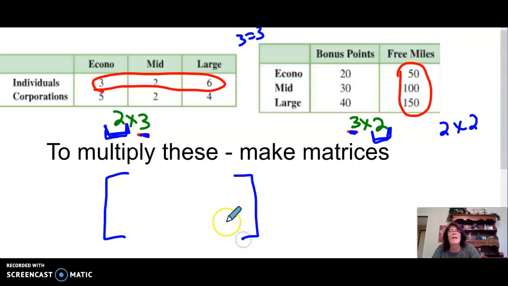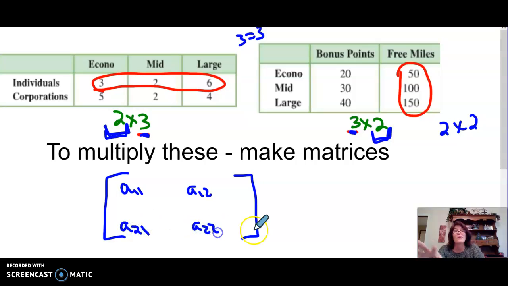Okay. All right. Now this is where, remember in the beginning of 6.1, we were talking about how each element has a specified row and column. Like this element would be A11, this element would be A12, this element would be A21, and this element would be A22 in a 2 by 2 matrix. That helps me when I'm doing a product, because I look at this and say, okay, I want to get this element, I have to multiply the first row by the first column. So I'm going to circle that in red here.